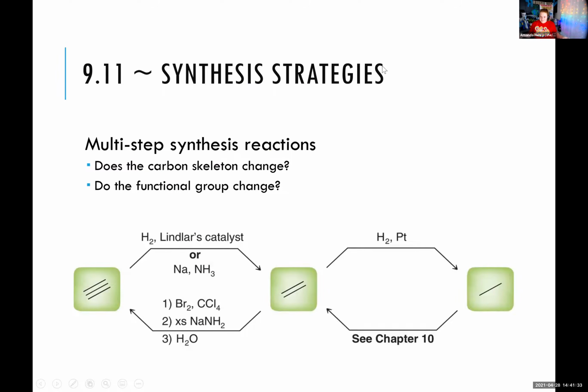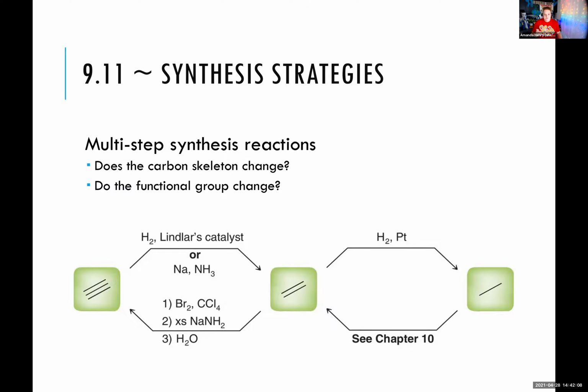All right, last section. Last section is looking at multi-step synthesis reactions. And the pattern within this chapter was the same that we saw in chapter 8. It's the same we're going to see in most chapters. We start with some kind of background stuff, physical properties, maybe some polarity, some acidity, just some background information on the functional group, usually some nomenclature, all the reactions, that's the bulk of the chapter. And then at the end, we talk about multi-step synthesis.